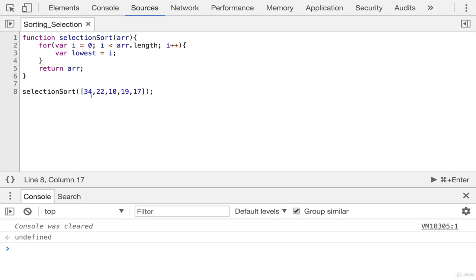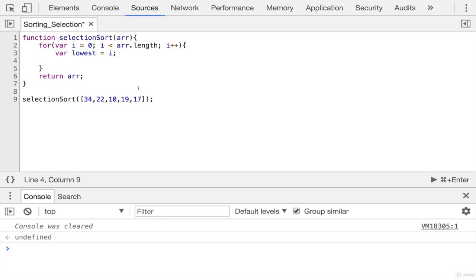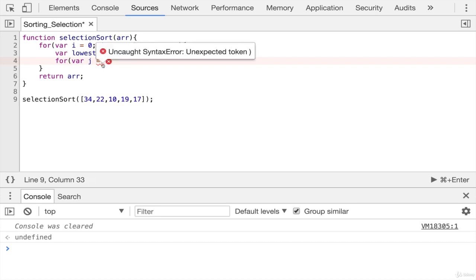It's the only thing. And what we want to do is compare that to the next item after it, and then the next item after that, and after that, and after that. And if at any point we find a value that's smaller, then we're going to change lowest. So let's do another loop to make that work. Let's go with j, and we're going to set j to something other than 0, because remember, we don't need to loop over every part.